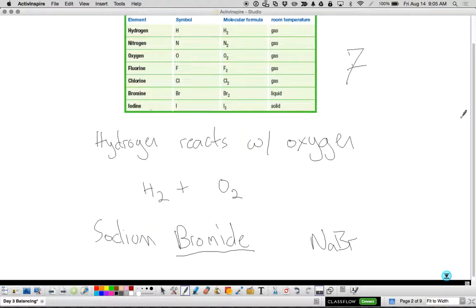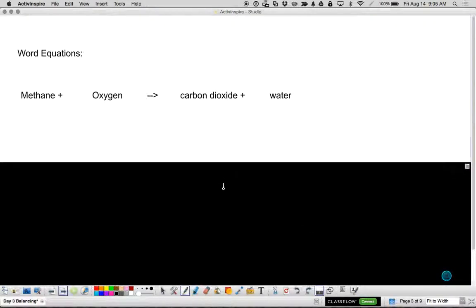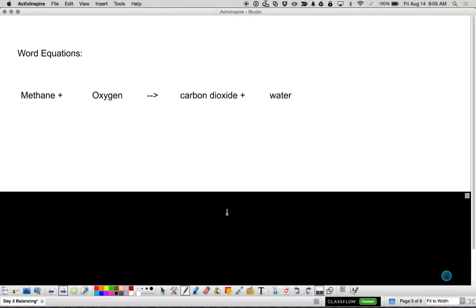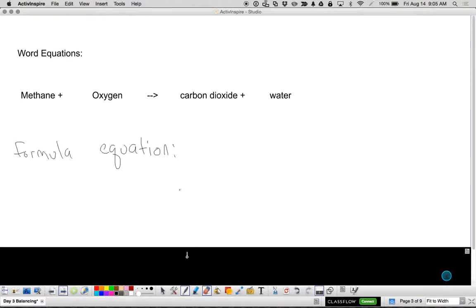So that's for starters. Now, a lot of times you'll see something as a word equation, and we need to be able to go from word equations to formula equations. A formula equation uses the chemical formulas, and being able to convert between the two is, as you'll see, quite important. So here's our word equation. We have our reactants and our products: methane and oxygen reacting to form carbon dioxide and water. So I could write this as methane, which is CH4. You don't know that one, but I would give it to you, plus oxygen. Now remember that oxygen is one of those funny diatomics. Reacts to form carbon dioxide plus water.